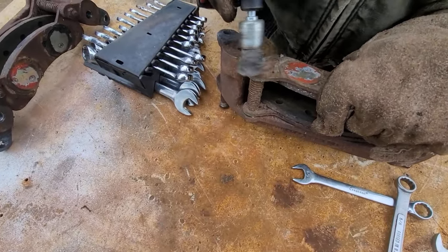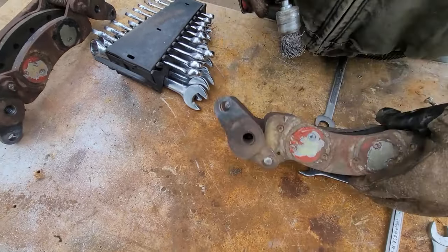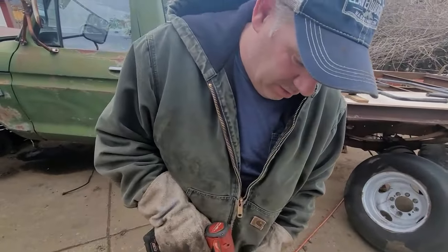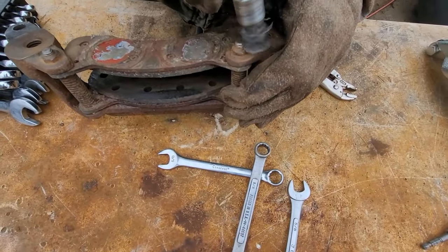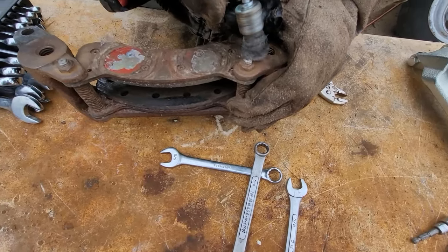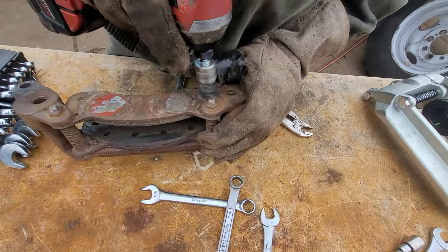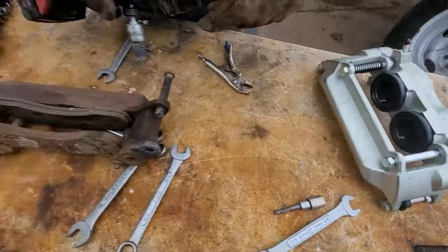Now, if we had had all the parts we needed, John, we would be on our way. Well, I find it surprising that one part came with the parts and the other. Well, and that guy says, usually these don't come with these brackets. And I said, that's what I figured. That's why I was just going to reuse mine. But now that we have new parts, I'd rather clean out that bore in there and lube it up. Right, which are these sleeves right here. Yeah. So we'll hammer all that jazz out.